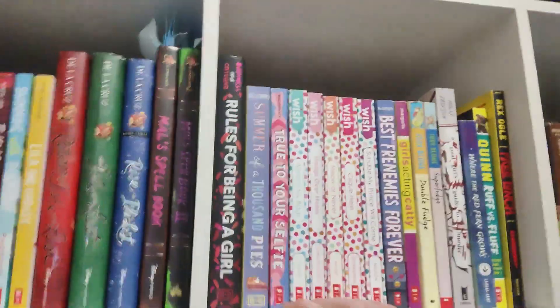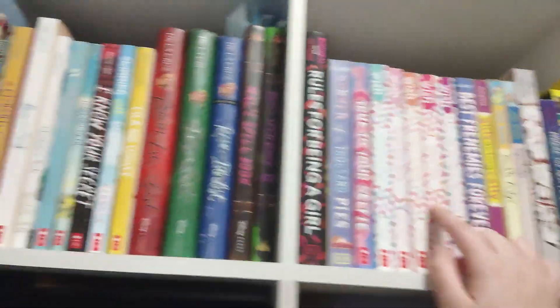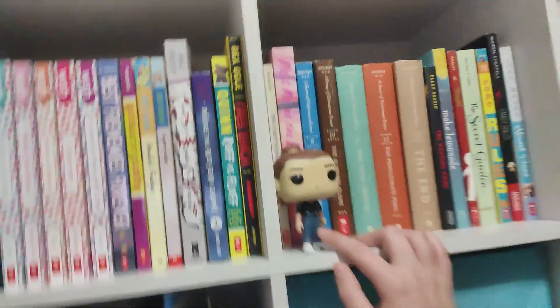I also have books from the Wish series on the top — they're all inspirational: 'I'll Pack Up My Bags,' 'Head Over Heels,' 'Meow,' 'Whenever,' 'Click Here,' 'Sunday My Prince Will Come' — they're all really nice, inspirational, and fun to read. I personally think you should read them. I also have my little Stranger Things buddy and my entire Series of Unfortunate Events collection, which I would definitely recommend.